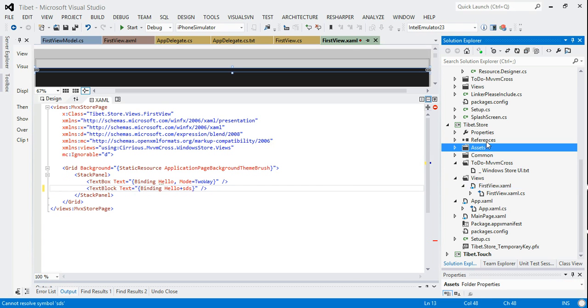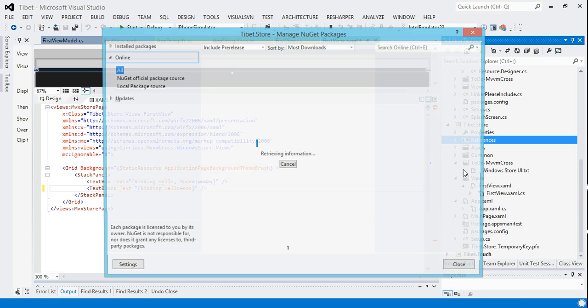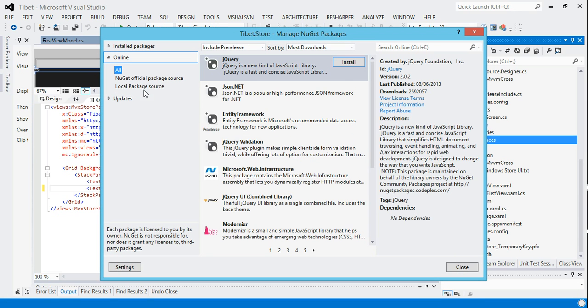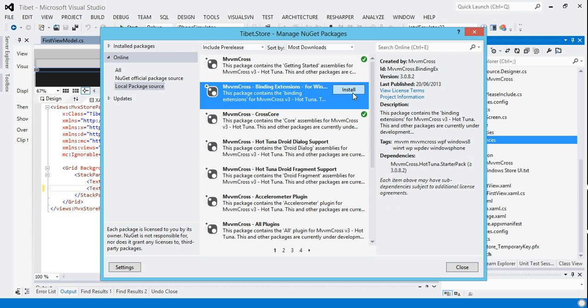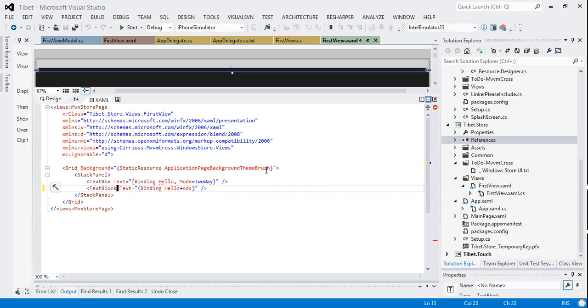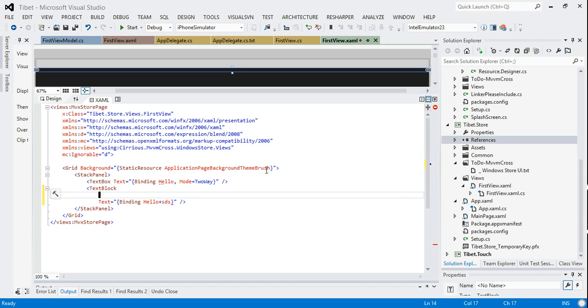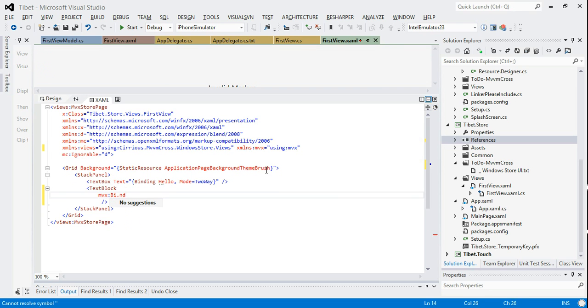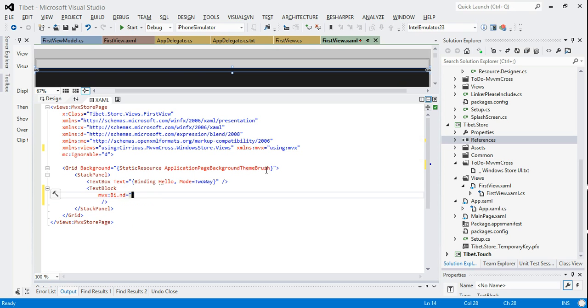To do that, we have to add a new NuGet package. Again, I'm just doing this locally. These aren't available online at the moment because they're a bit too alpha. So I'm going to add this, and it's called the binding extensions for Windows only. Sorry, there is a version of these available online, but it's not the version that's got this multi-binding in it. Then for this text block, instead of having this binding, which I'm going to remove, you can instead have a Bind, and the IntelliSense within Visual Studio and ReSharper will help us.